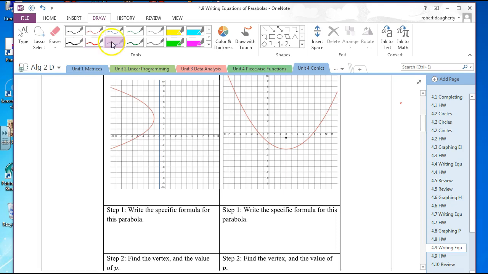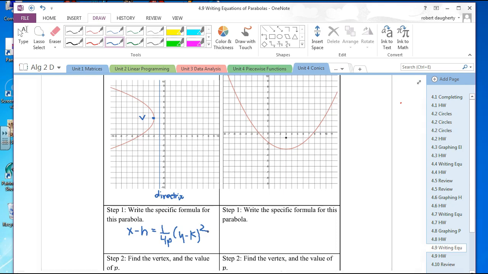The directrix. So in this one, here's my directrix. Here's my parabola. Where do you think the vertex is? Yeah, -2, 3. That's going to be my vertex. So what is the formula that will be used here? What's the form of the formula? Okay, so it's x, the y's are squared, so it's x minus h equals 1 over 4p times y minus k squared. For every x, there are two y values here.